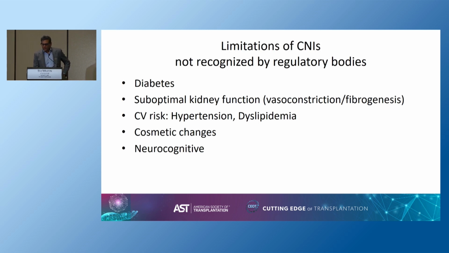And I thought where I'd start is looking at why we're interested in new molecules. And this is all obvious to us, is that the limitations of CNIs, which are not really counted by regulatory authorities at this point in time. These are things that matter to me and my patients: diabetes, suboptimal kidney function, cardiovascular risk factors, cosmetic changes, and neurocognitive changes. And these are obviously not an exhaustive list. This was my sort of top 5 things that I don't like about CNIs that don't matter from a regulatory perspective.